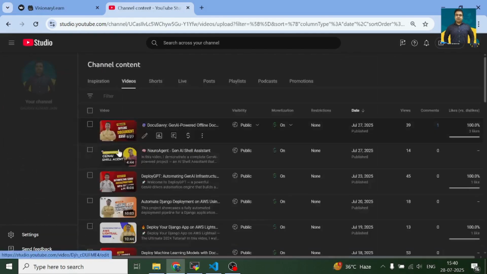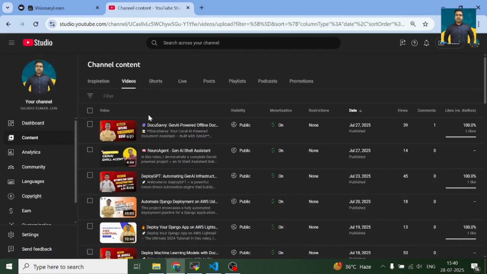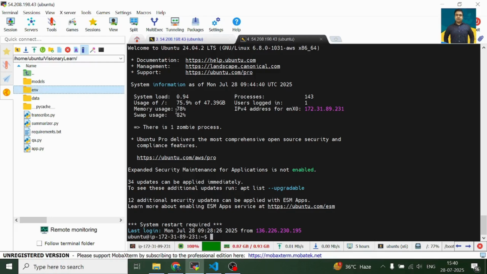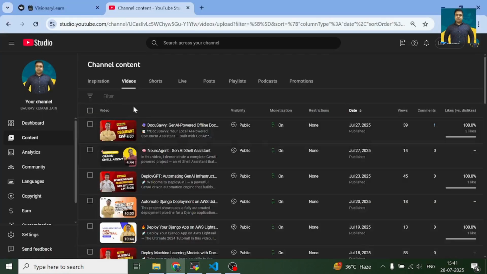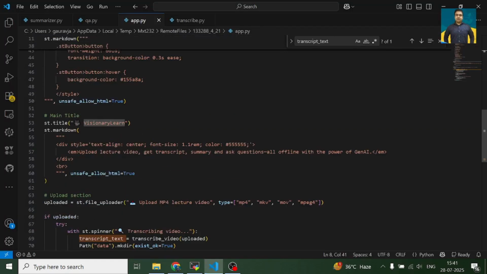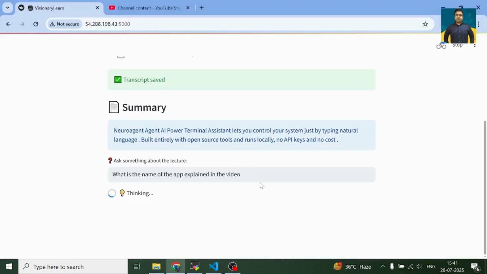You can just download them on your respective device, or you can also set it up on a Linux server on AWS. If you have access to any other cloud platform, there also you can set up an EC2 server, put all the files there and simply run the application with streamlit run app.py. It's a very, very simple application if you see.